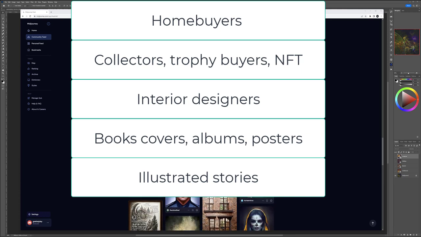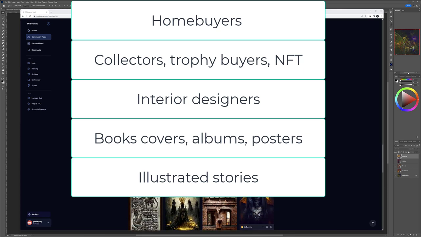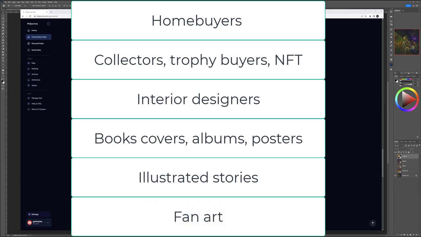Another specific category that I put aside, because we can speak about this, is called fan art. Fan art is very close, like this one, look, Sylvester Stallone. So you start stepping into some areas, and fan art is very interesting because you could sell, but be careful, because some may come after you, like in the middle of the night you wake up and you see Mickey Mouse with a knife over you. Disney does not like that, and some other people go after you as well. So you need to be careful about this, but fan art can also be a big area.